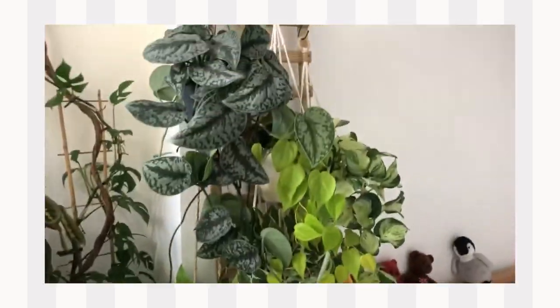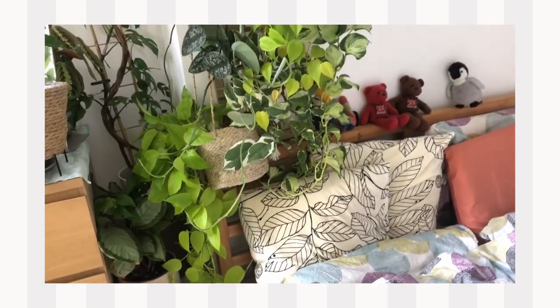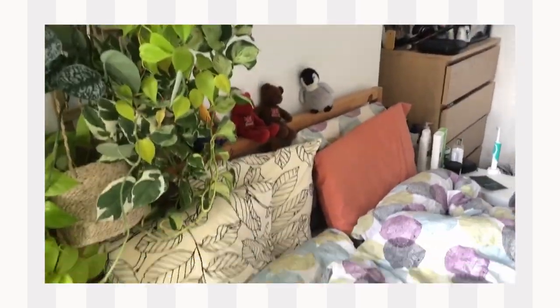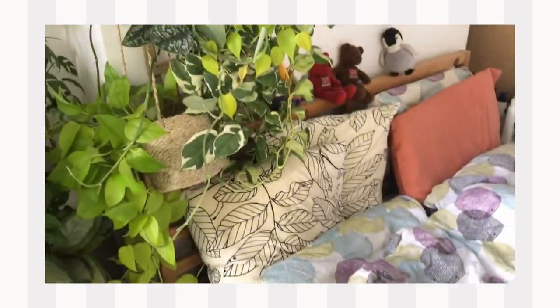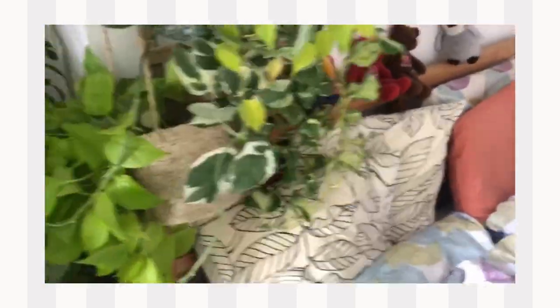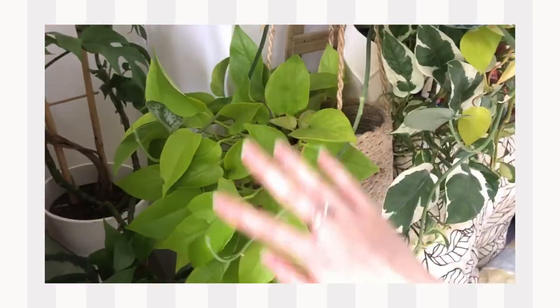Now this is my pothos wall, a bunch of pothos. Pothos are super common, super cheap and super easy and super pretty, so you can't go wrong with them. They just hang over where I sleep, so they tickle me in the night and whisper in my ear. They don't. This is my big neon pothos.